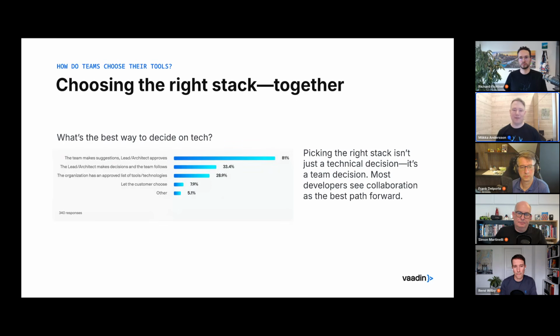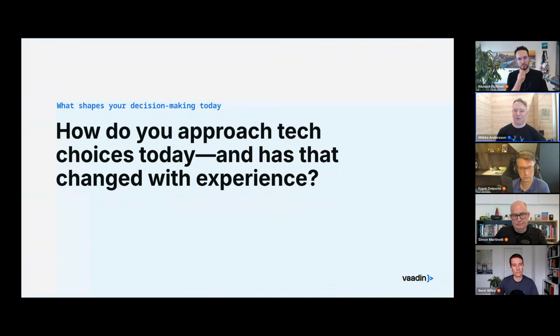But there are also different opinions as well. Some people do prefer having some sort of a centralized solution from where I can, as a developer, choose the tools that I want to use. I know they are maintained by my company or some IT entity behind the scenes. So it might be easier for me. So what's your take on this topic? How do you approach tech choices, especially given your long history in this field? You've definitely learned a lot of the process. Let's start with René.